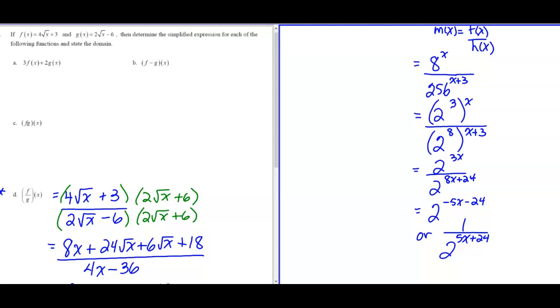Think about these. There are horizontal translations in F, G, and H. In this case, we're doing F and H. So, in this case, will H, which is this function, ever be equal to 0? No. Right? So we don't have to worry about values of x that will make this undefined. This will never be 0. So your domain is all real numbers.